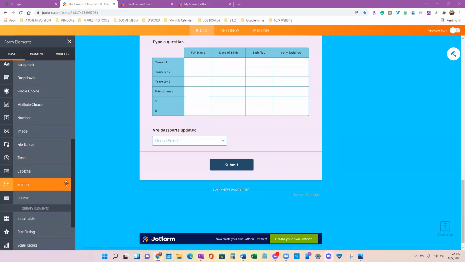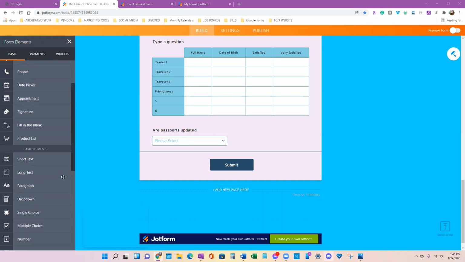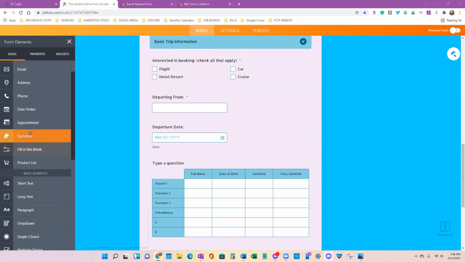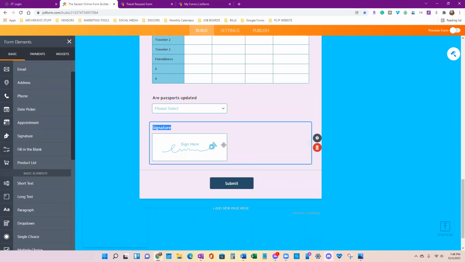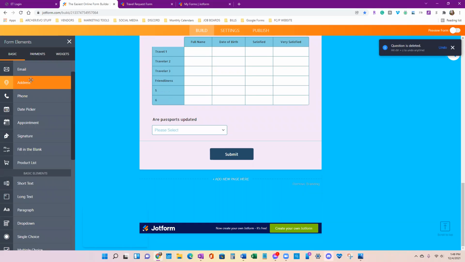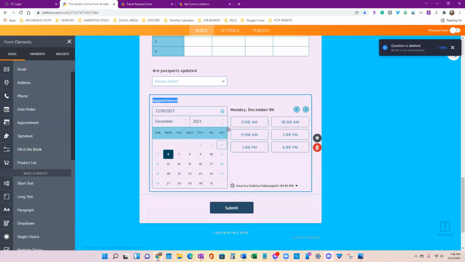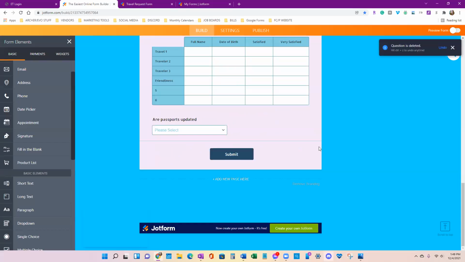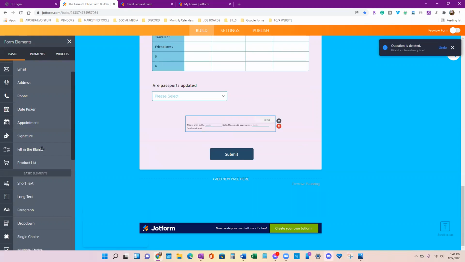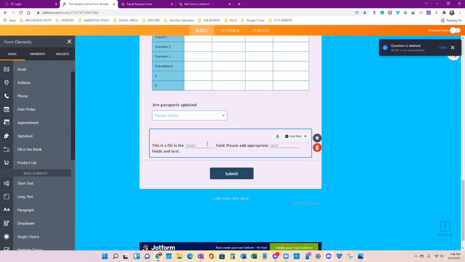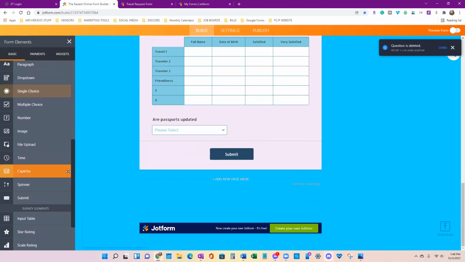But yeah, there's all kinds of other things over here. You guys don't have to do your form exactly like how I did mine. There's so many different things that you can put in on this form. They have lots of really cool stuff in here, like signatures, where your client can sign stuff. They have appointment things where you can have clients making appointments, all different kinds of stuff. Fill in the blanks where your client has to fill in the blank for whatever it is that you're having them fill out. Super cool stuff.